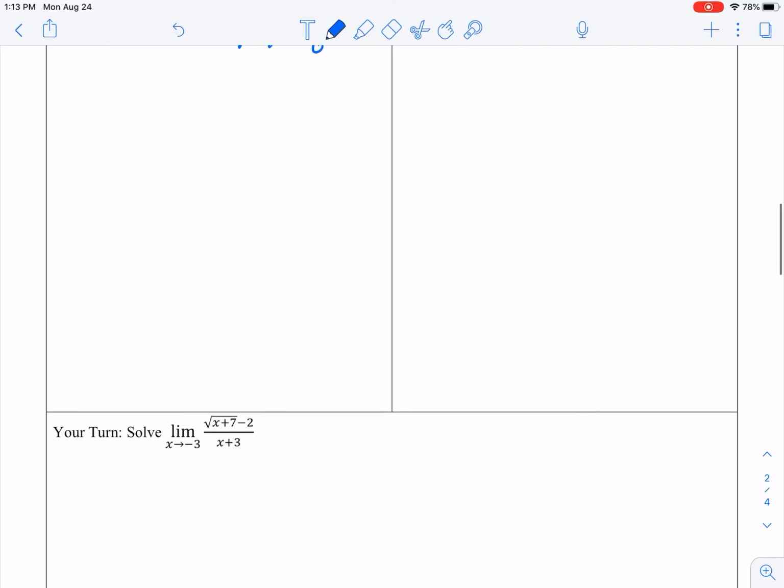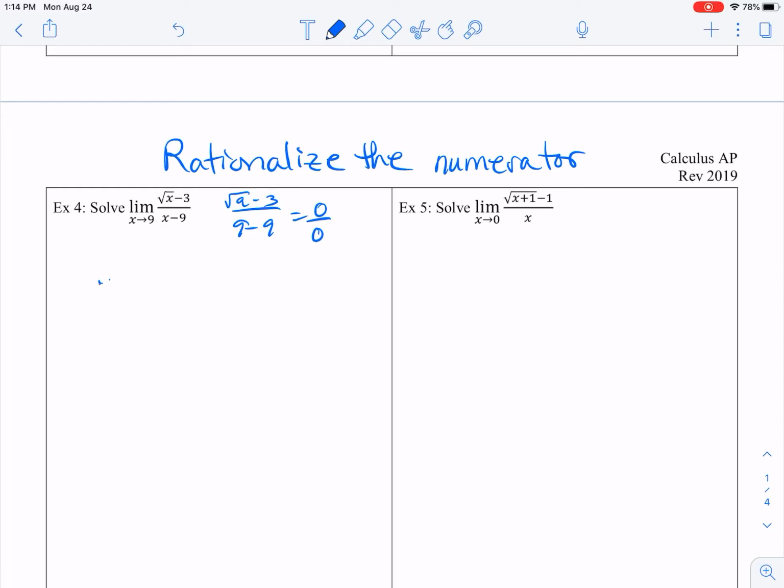All right, to rationalize, you have the square root of x minus 3 over x minus 9. You're going to multiply by its conjugate. Conjugates, remember, you change the sign in between. You have to do the same thing to the top that you do to the bottom. In algebra class, you rationalize denominators a lot, so you could add fractions. Now we're rationalizing the numerator so we can get an answer.